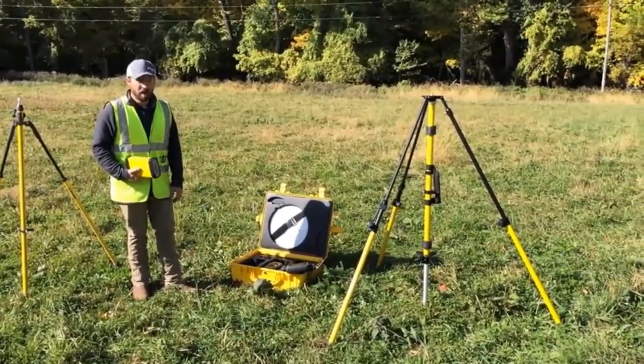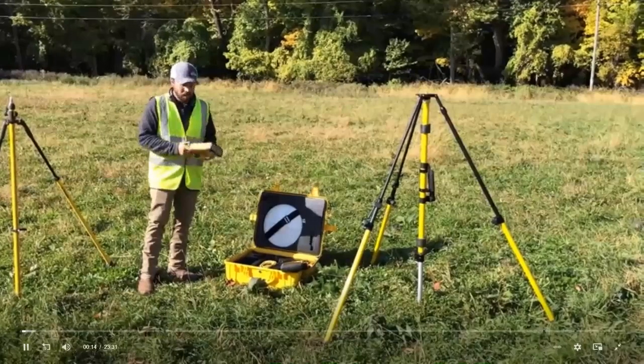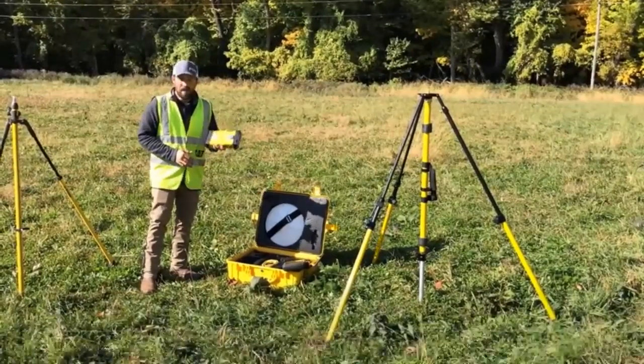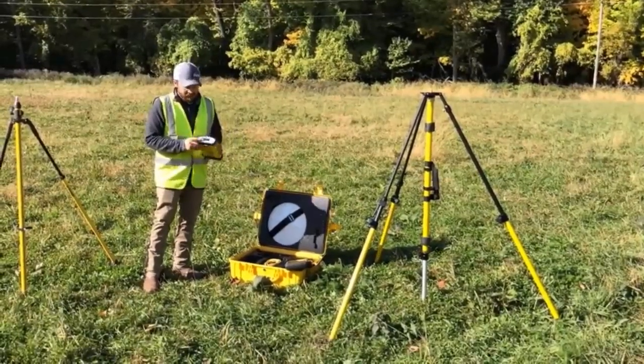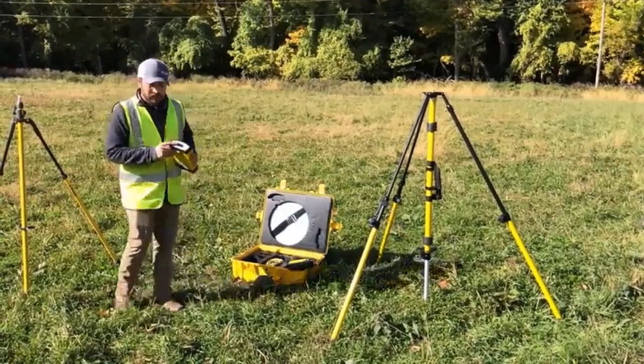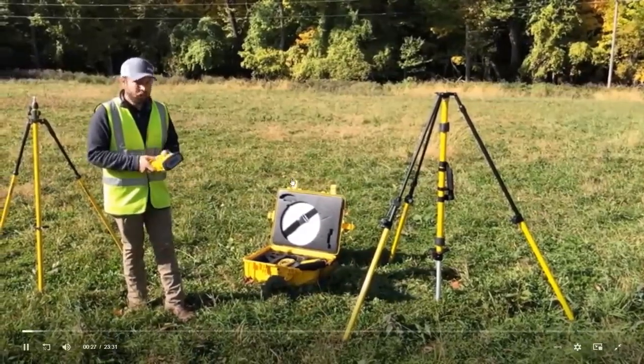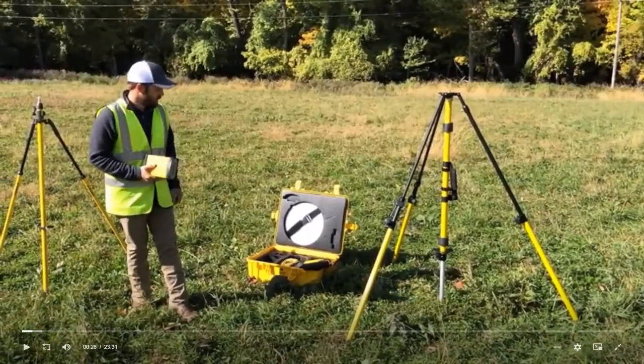Hey Jake, did you by chance share it with sound? If you go to the top of your screen, you should be able to enable sound. Or you may have to pause this, stop sharing, and then reshare. When you're sharing, you have to hit the share with audio setting. Or I shared with audio from the beginning.